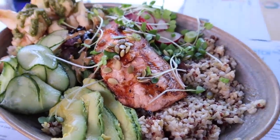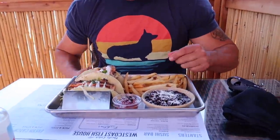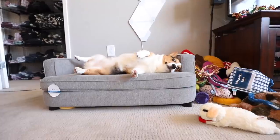A little Hercules. Yes. Look at the salmon I got with rice. That looks good. What'd you get? Oh, I got some fish tacos with some grilled salmon. And some fries. First, yeah, some french fries. This is like 2 bites of my meal. Gotta try it out. Oh, big chunk of avocado. Yes. Okay, I'm done. Are you full? With your 2 tacos? It's nice to eat food that wasn't cooked by me. We got our food in. We gotta continue on with the day.